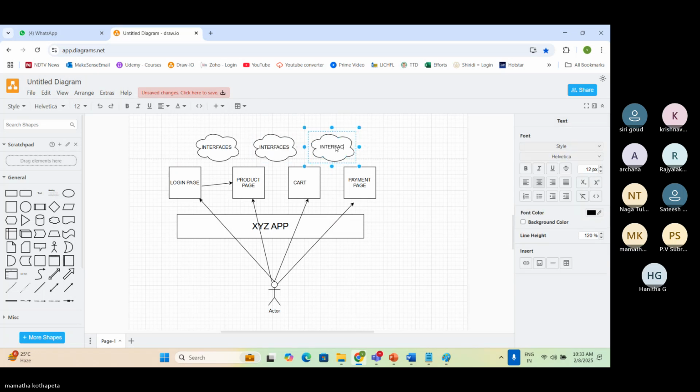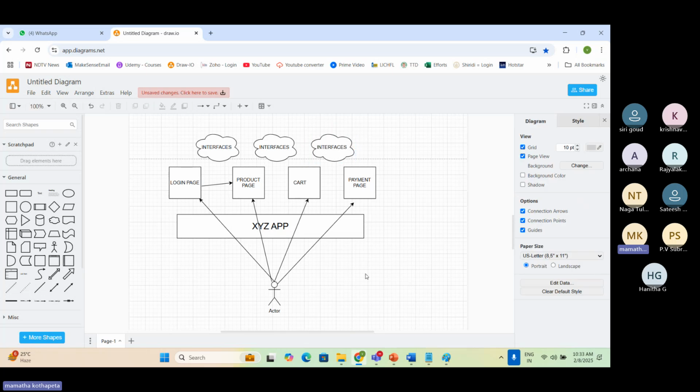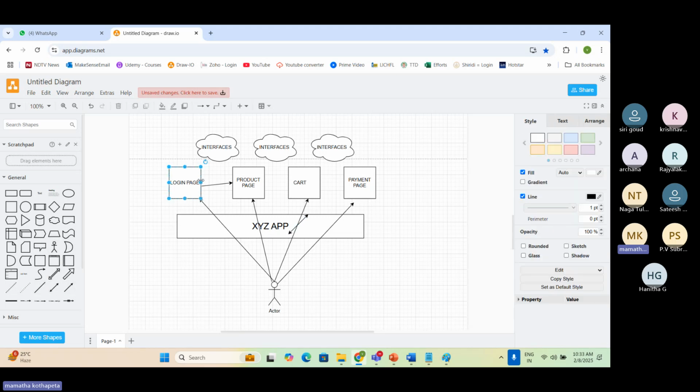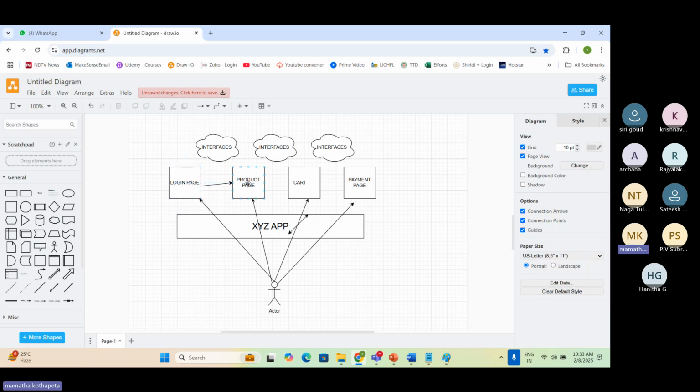Now what is this interface? It is a developer's language. It is a kind of program which is linking the two modules. It is linking login page to product page to cart to payment page.